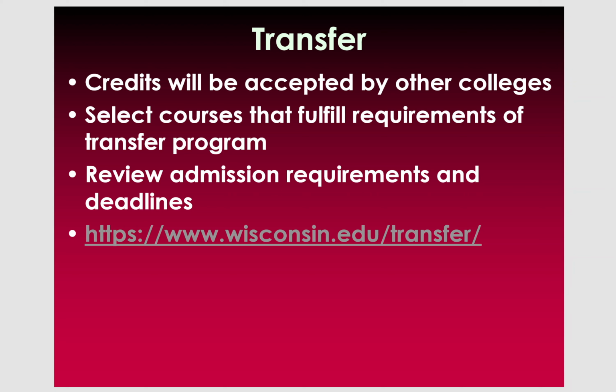But when you start getting into specifics of some higher level or engineering core, or even if you're looking at general ed requirements, we need to think about and make sure that you're fulfilling the requirements that the program you're going into requires. So again, we'll talk a little bit more in class about the different classes that you can take, different schools you could go to, and things to think about when putting together a curriculum plan and a transfer plan for another institution.